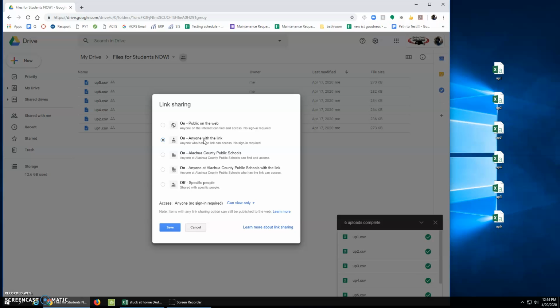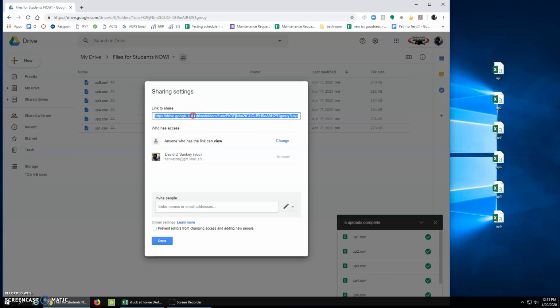Part of the reason why we're going to do this is that when the kids are at home and they click on that link, if they're not logged into their school board account, or if they're logged into multiple accounts on the computer, which they probably are, and it defaults to an account that's not an Alachua County Public Schools account, it's not going to work. Or if their parents get the link and they're at work and they're trying to print these out, it's not going to work if it's like this. So I prefer to have it like this, just for the ease of access on the other end. And then there you go.